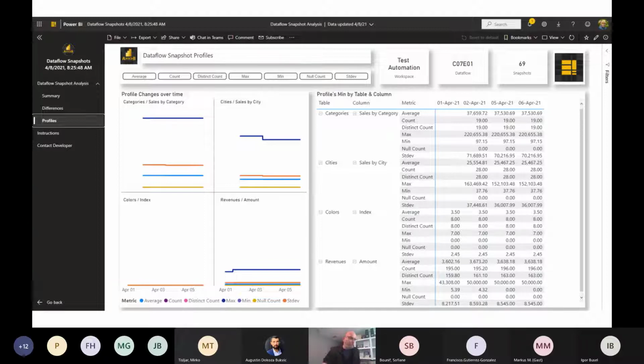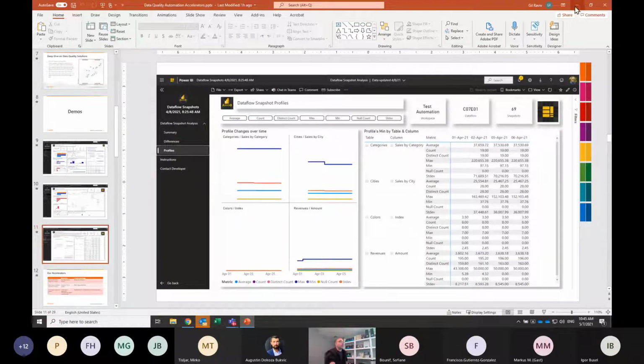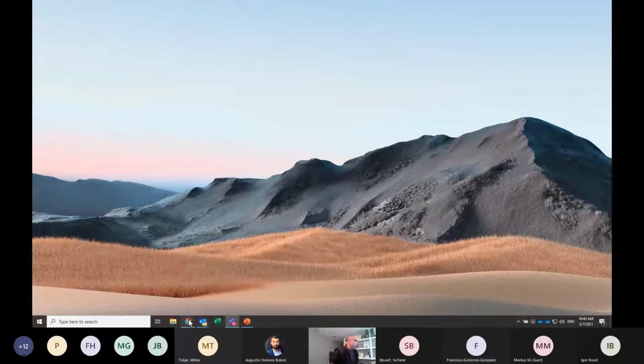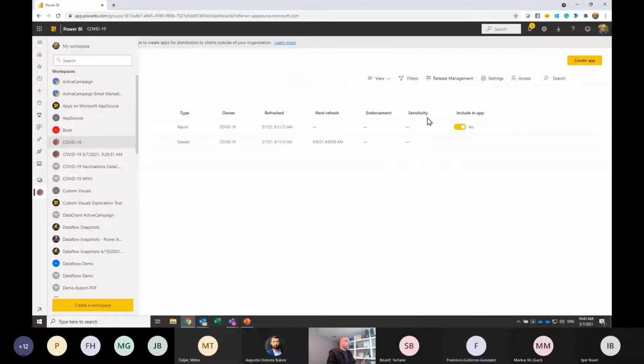Okay, so let's start moving here from PowerPoint to my screen, and let's open my Power BI environment. So you see I have here, this is my workspace.